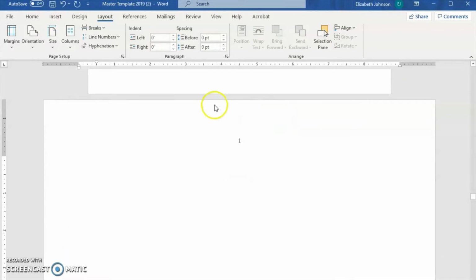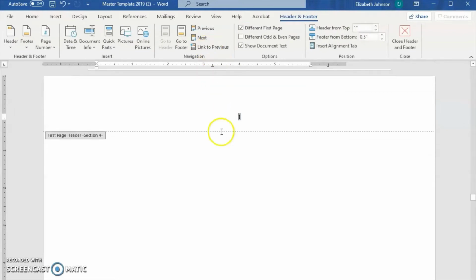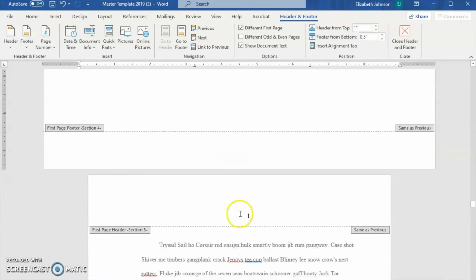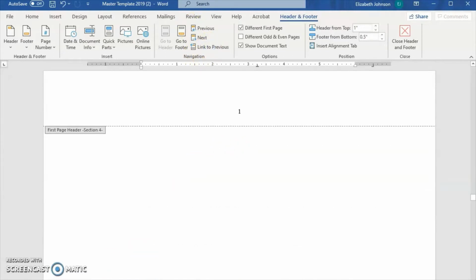Now the hard part is to rotate the page number as well, and this is different on Windows versus a Mac, so I'll explain both. And sometimes you fix something and you break something else and you'll just have to keep fiddling with it till you get it. First, on Windows, double click in the header area and make sure the Link to Previous button is turned off. Make sure you do that on your next portrait page as well.